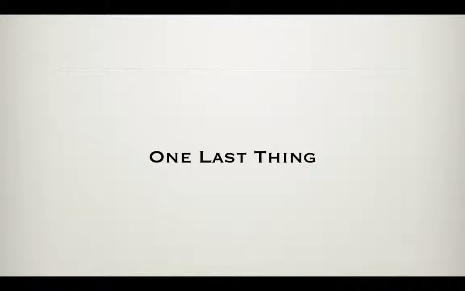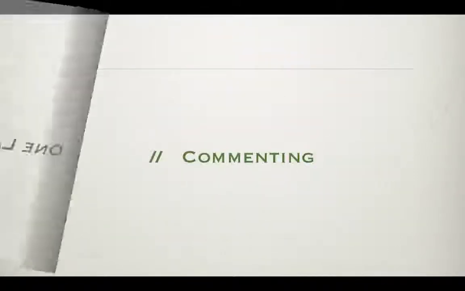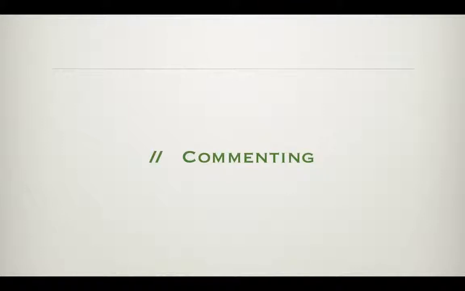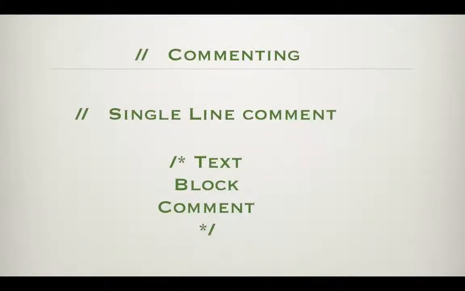Now I'm adding some code-related things, like something you have to take care of, which is commenting. You have to comment your code, and I'm telling you that you have to comment your code. I've experienced a lot of bad things happening just because I haven't commented my code. These are the two ways to comment: a single line comment and a text block comment. And why should you comment?